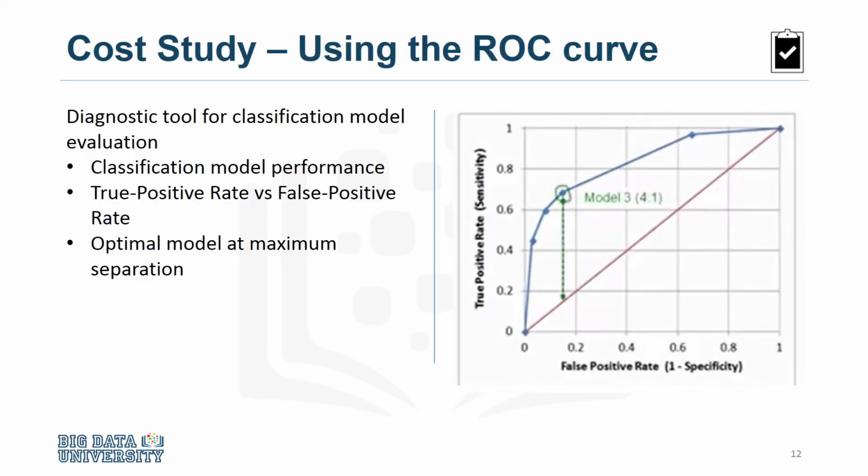The ROC curve is a useful diagnostic tool in determining the optimal classification model. This curve quantifies how well a binary classification model performs, declassifying the yes and no outcomes when some discrimination criterion is varied. In this case, the criterion is a relative misclassification cost. By plotting the true positive rate against the false positive rate for different values of the relative misclassification costs, the ROC curve helped in selecting the optimal model.